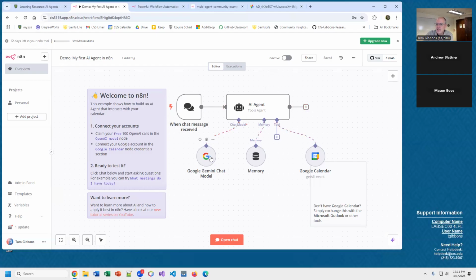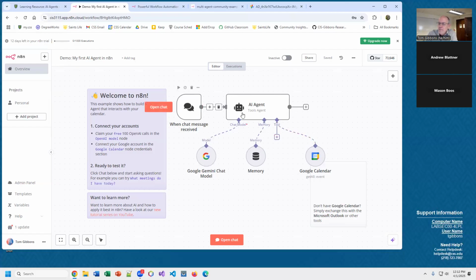Every AI agent has three things tied to it. One is the chat model, the large language model, the AI model that it's using. The other one is the memory, what kind of data, where it's storing data. And the other thing is a set of tools. And again, we'll see this later on when we get to Crew AI, same sort of stuff. We can add different tools to this.